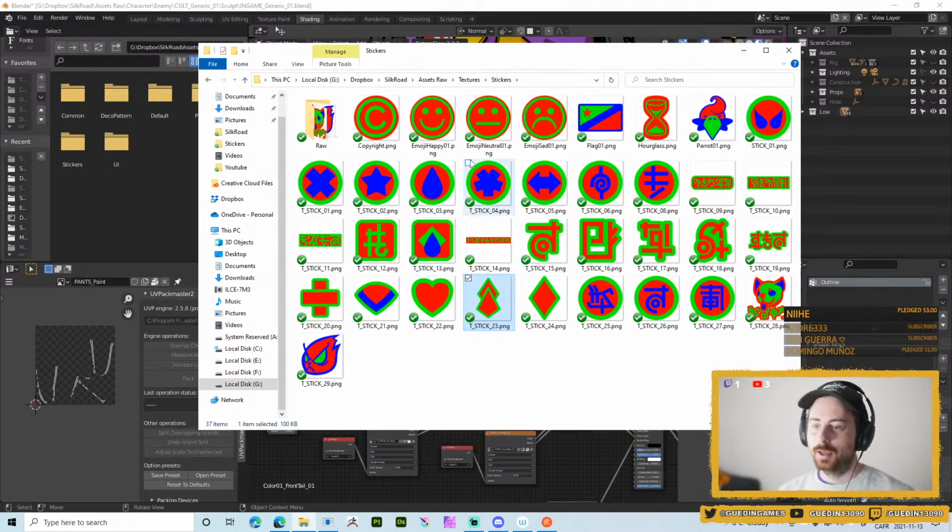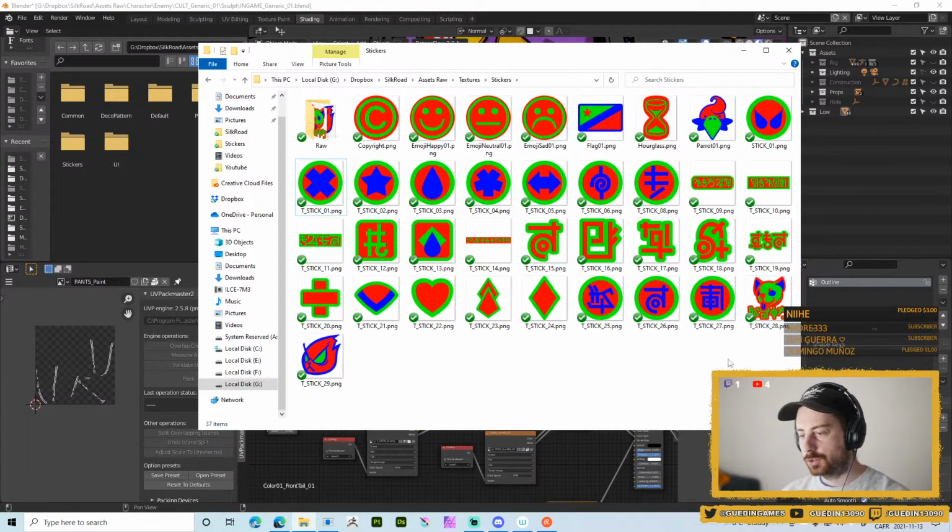I assigned red, green, and blue values for all of my stickers, and it's going to be useful in Blender because I'm going to be able to replace each of these colors by a custom color. So I'm going to be able to assign a lot of different color combinations in Blender, so it's going to be awesome.